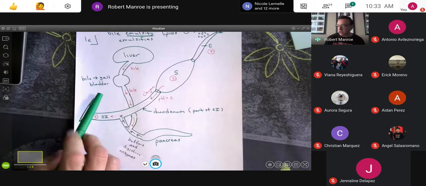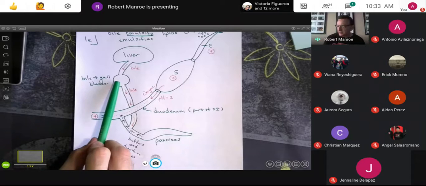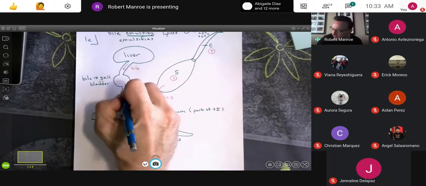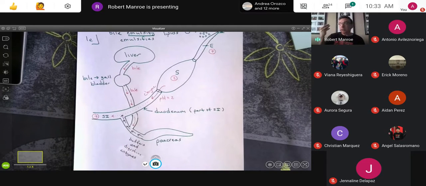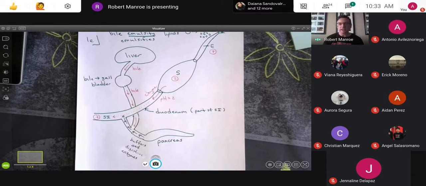In fact, if the gall gets too concentrated here, it'll crystallize and form stones, and those are called gallstones. They look like little rocks. They're fascinating. And the rocks can sometimes get stuck. If one of these gallstones gets stuck there, and the gallbladder cannot drain, then the gallbladder will become inflamed, and you have to have it taken out. Because if it ruptures, then you'll start digesting yourself from the inside out. Really painful way to go.